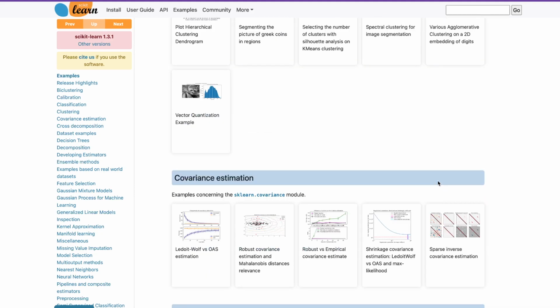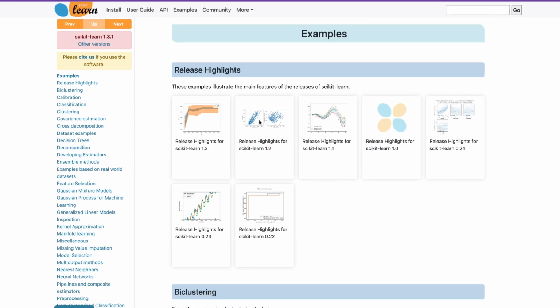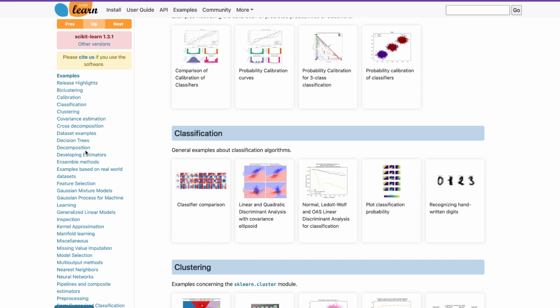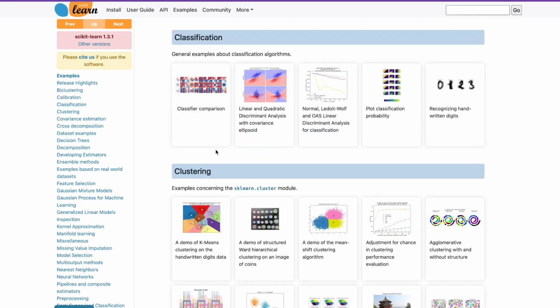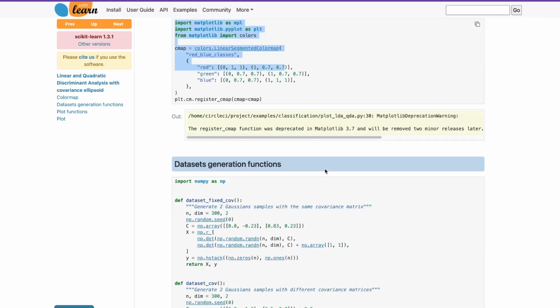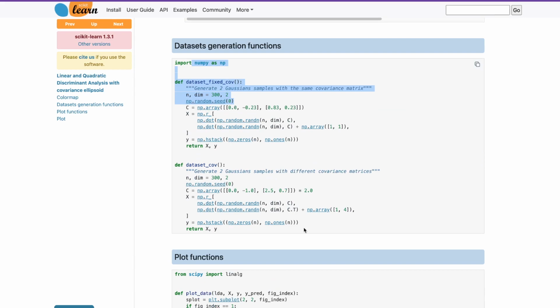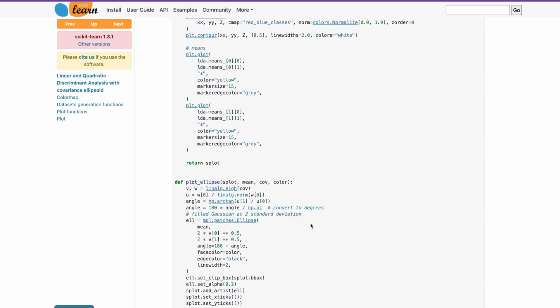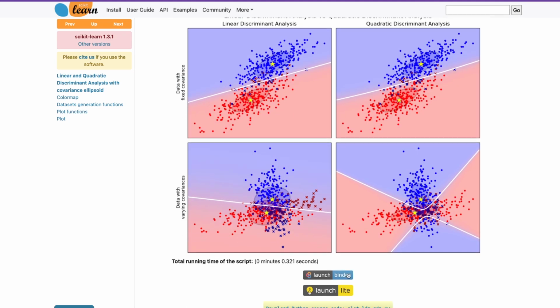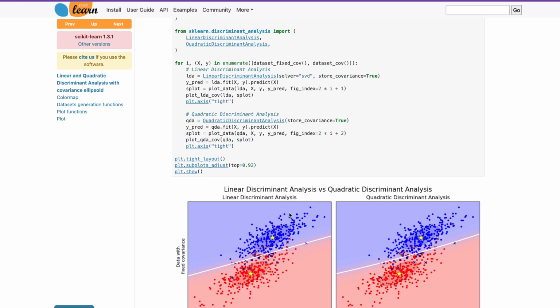It's colorful. Okay, so classification method. So this is all scikit-learn. So if I wanted to learn how to do bi-clustering, where is classification? There we go. Classification. Plot classification. What do we have here? Quadratic LDA. Okay, so just copy and paste it. Boom. It automatically imports a dataset. Or it might give you a dataset, I'm not really sure on this one. And you see, it gives you everything you need. It explains this is exactly the output you'll get. So you can mess with some of the variables. You can really launch the binder and play with it in real time. And it takes, what, a third of a second to run?